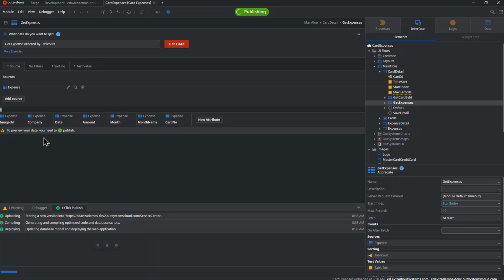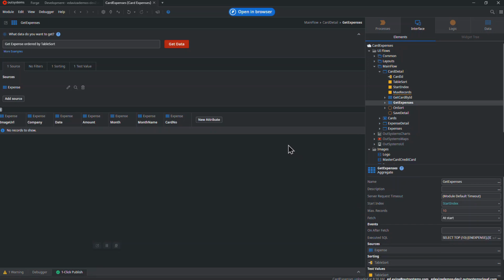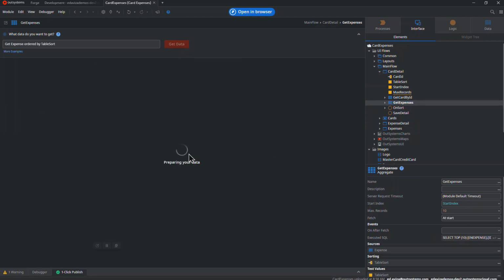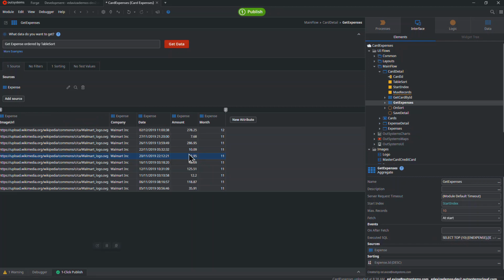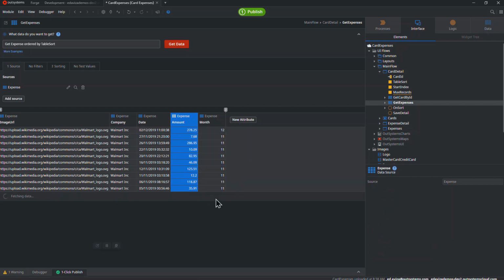So as this is publishing, I'm going to compile and deploy everything. Again, you see the output window giving us the information about how this is being deployed. And once it's done, the icon will turn blue at the top, so you can open your application in a browser to check it out. In this case, I just want to hit the red Get Data button because I want to refresh the data in my entity here. So I click Get Data, and now it'll refresh and it'll prepare your data and it'll display it for us. Now here's the data again that I just uploaded from my spreadsheet. This lives in a SQL server on our servers in AWS.